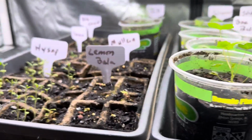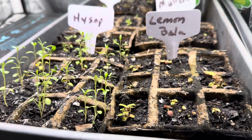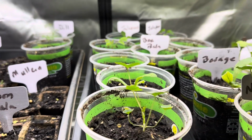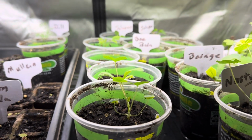And today I'm going to concentrate on getting my herbs into some soil. But I'm going to concentrate on the hyssop and the lemon balm. These are two of the herbs that are part of the hashtag Survival Seeds 2025. This is part of the herbal edition.